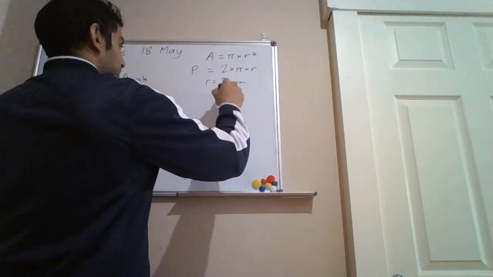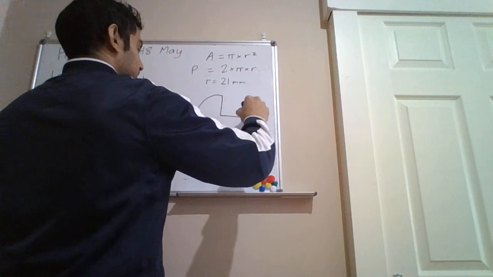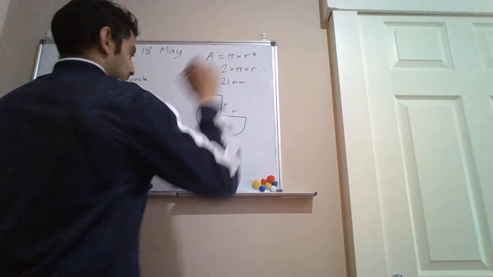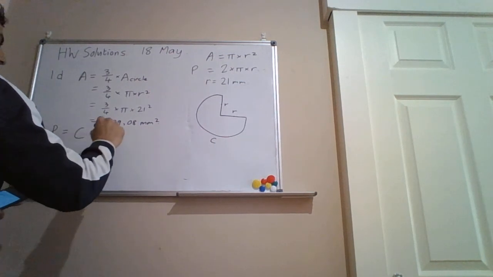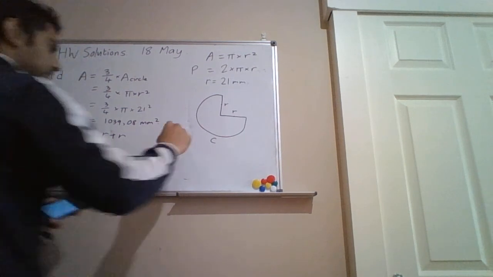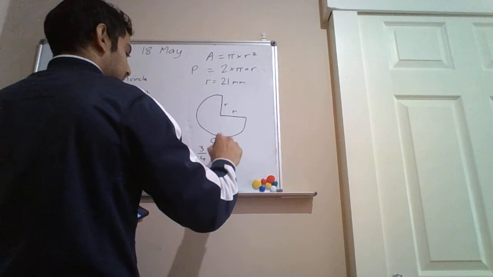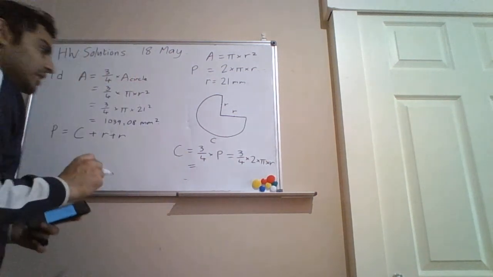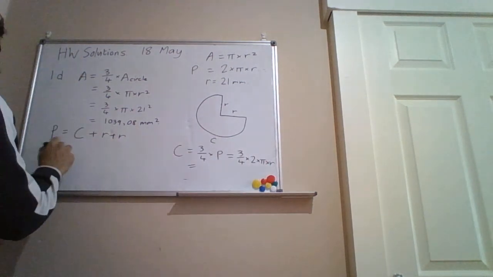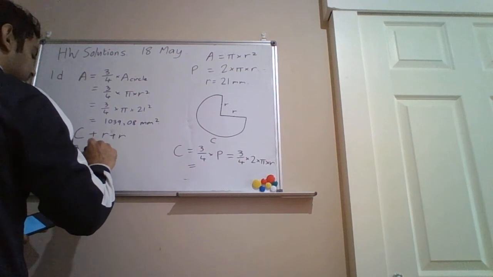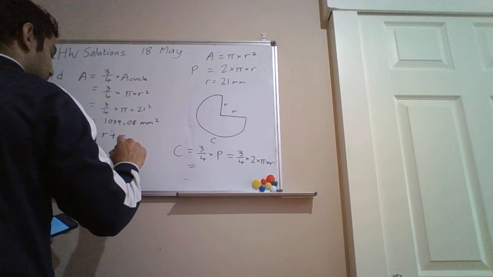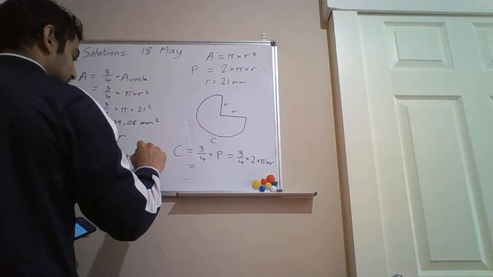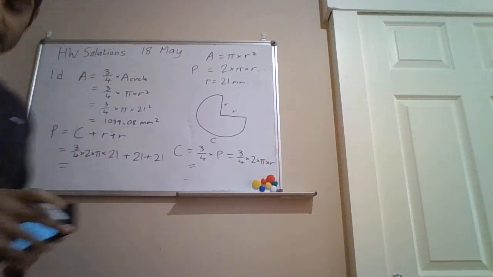Okay, now let's move on to the perimeter. So we have 3/4 of a circle plus a radius plus a radius. So we're adding this curve, I'm going to call it C, and then we're adding a radius and another radius. Perimeter is C plus radius plus radius. What is the value of C? C is 3/4 of a circle, so it's 3/4 of the perimeter, which is 3/4 times 2 times pi times r. Okay, so I'm just going to rewrite that here. So 3/4 times 2 times pi times, and I'm just going to substitute for our radius 21, and then now we're done with C. We're going to move on to adding a radius plus a radius, and the value for radius is 21, and the other is also 21.